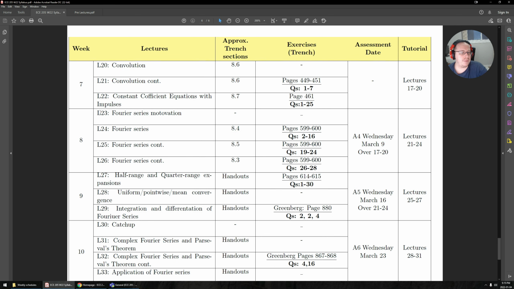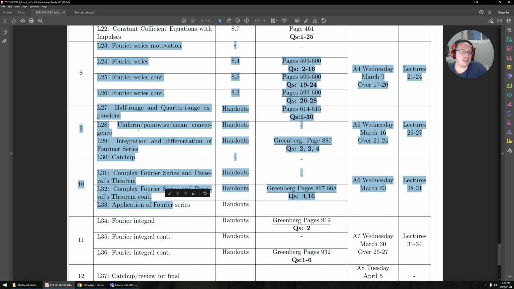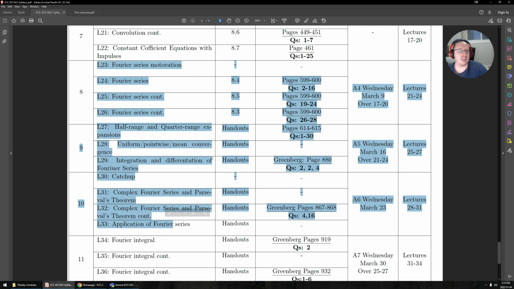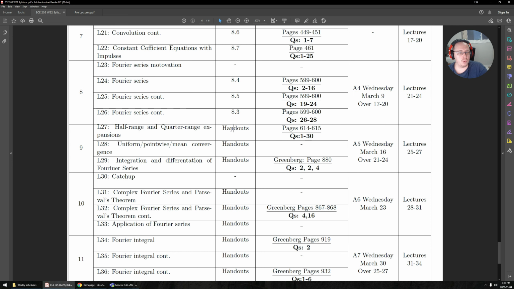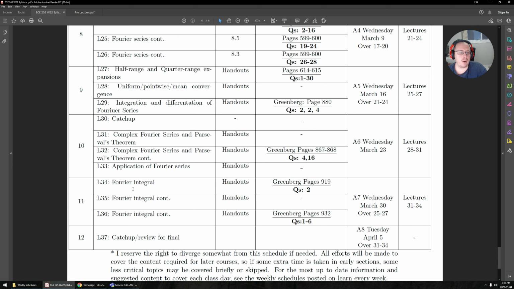So the second half of this course, basically weeks 8 through 10, is all about Fourier series, and when we get to this point, most of the material will be given via handouts. So just keep that in mind. Once we get there, we'll be switching from the classic text that we're going through to handouts that I will give you when the time comes. Finally, we end with a discussion of the Fourier integral, which is kind of an infinite dimensional analog of the Fourier series, and that will make a little more sense once we get to that point. That's the TLDR of the syllabus.